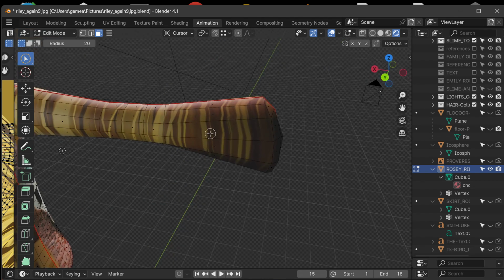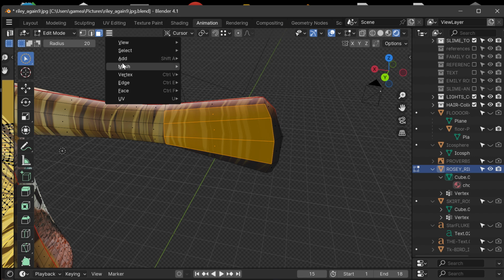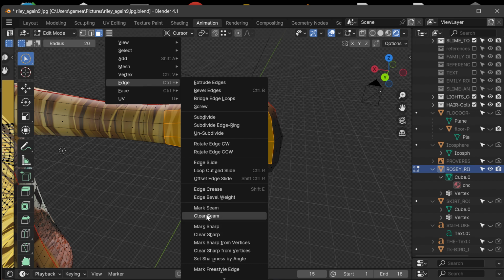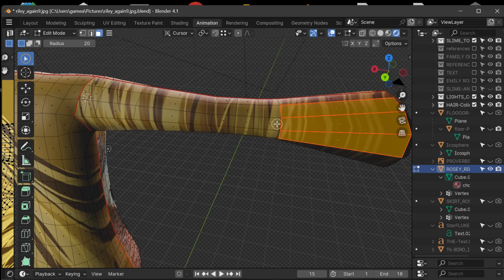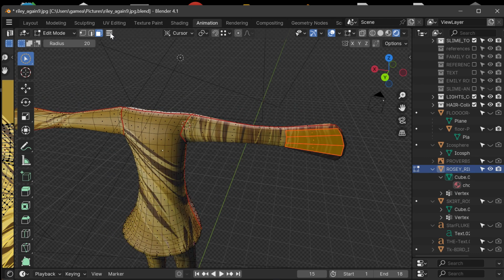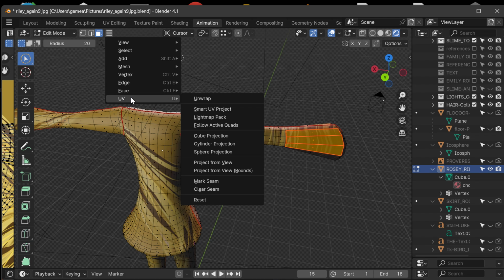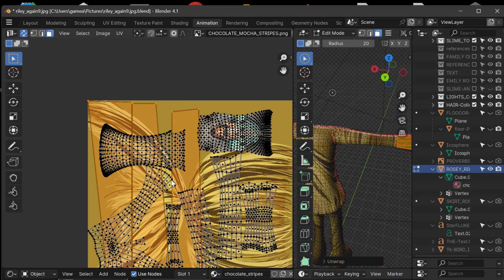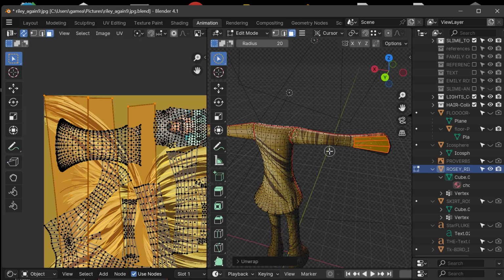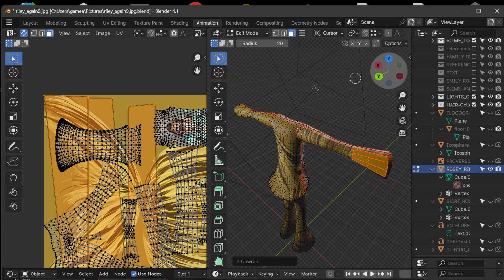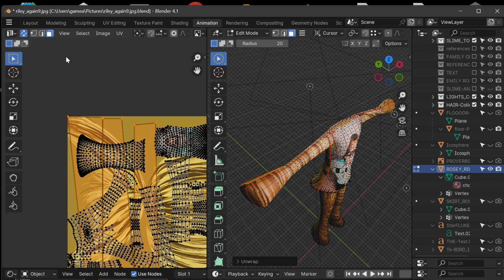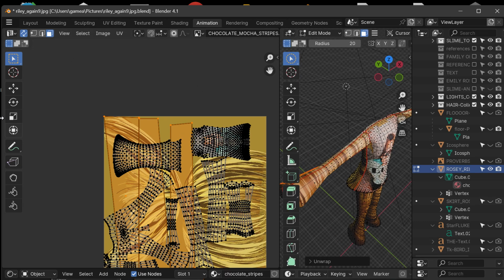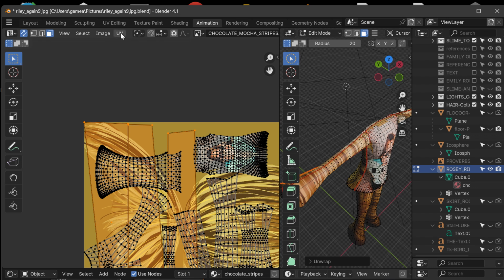But you'll see if I could do the edges like this, and then hit the vertex, edge, mark seam, and then when you come up here to UVs, the UV menu, then you can just hit unwrap. And you can see they unwrapped the three that were selected, but they'll section out, as you can see in here. And they'll section out, and then you can work with them. It's a lot of work, but there's some cool options in here.